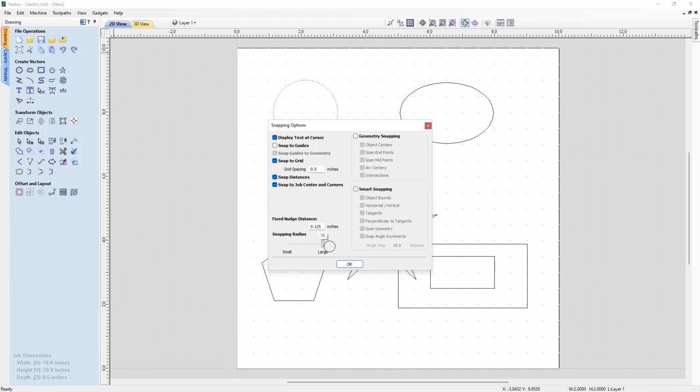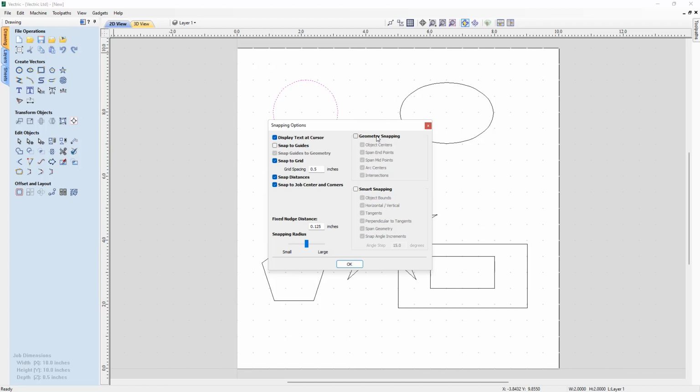Okay, and you'll see with large, it's a much bigger radius. If you're in close proximity within the 16 radius, then you're going to be able to snap to something. So it all depends on how large or how small you want to set that radius. So have a play with that. I liked mine set just in the center there.